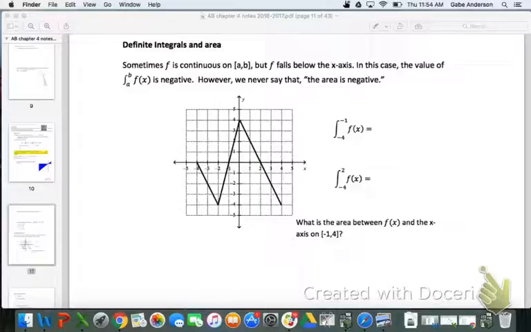First of all, we will never reach a conclusion that the area is negative, because area, just categorically, cannot be negative, right? It just can't be. It's always going to be a non-negative number. But we can still do an integral and still get a negative number that comes out of that. And we'll talk about why that is.